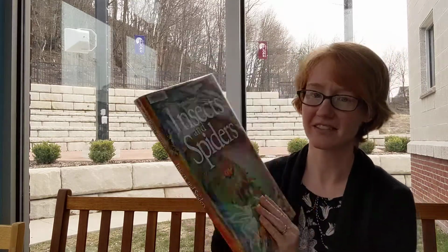So lots of nonfiction things that you can check out to give you a little bit more information about the bugs that you might find on your little exploration.